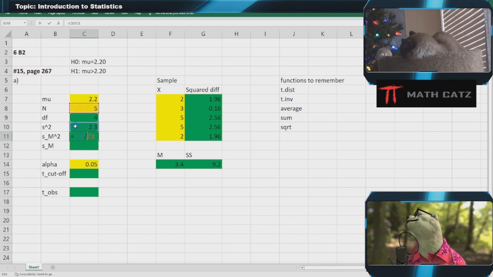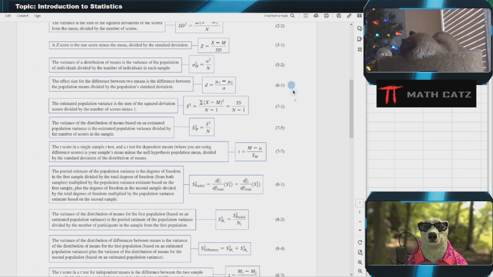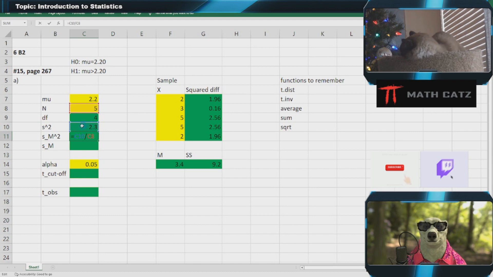We have the variance over n. We can look up these formulas. We had the variance as sum of the squares divided by degrees of freedom n minus 1. Then the variance of the distribution of means is the population variance divided by the sample size. We just did individual variance divided by n and got 0.46. Now we take the square root of that number.